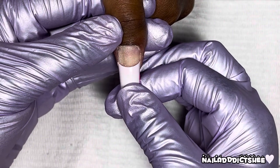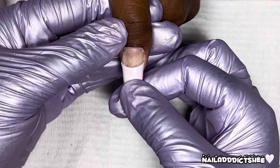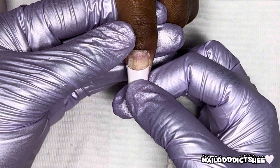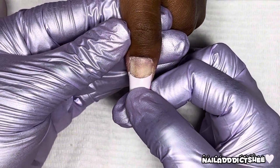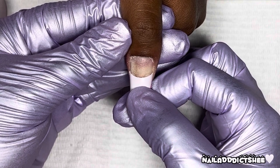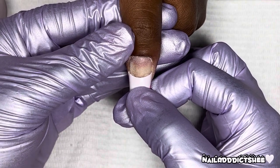Now I'm going in with my KDS nail glue and applying the tips. I was afraid it wouldn't adhere because it was polished all the way down, but she currently still has these nails on — I've done a fill and everything — so they held up pretty darn good.